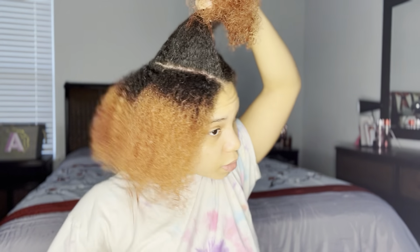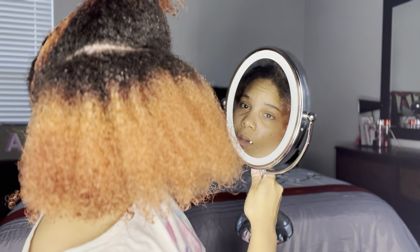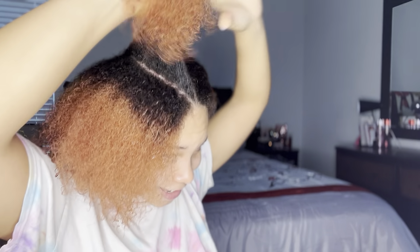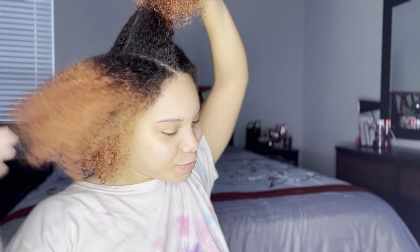So I'm so used to having a mirror behind me to check my part, so I'm trying to have faith about it. Let's see. I don't know, I'm feeling a little risky today. I don't even want to use a mirror. Okay.